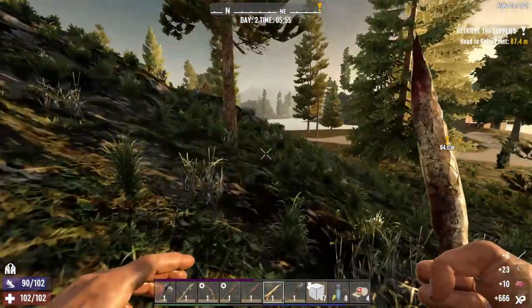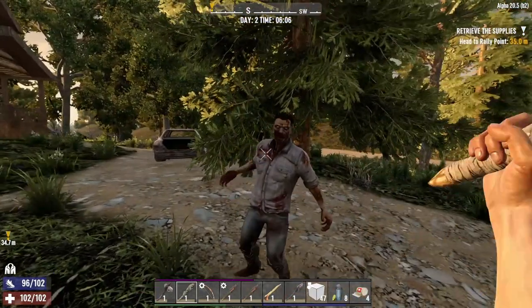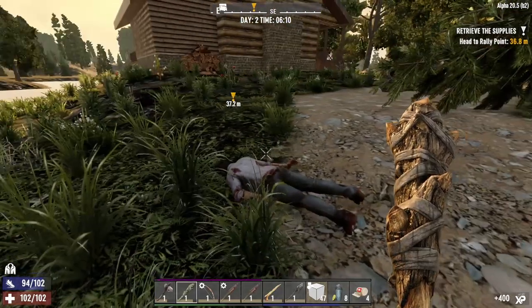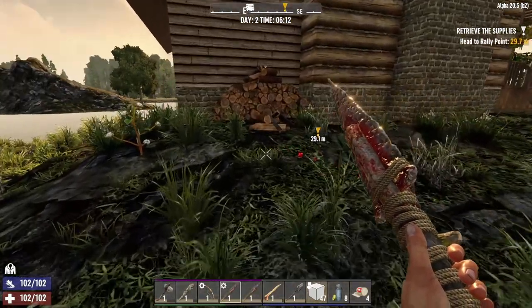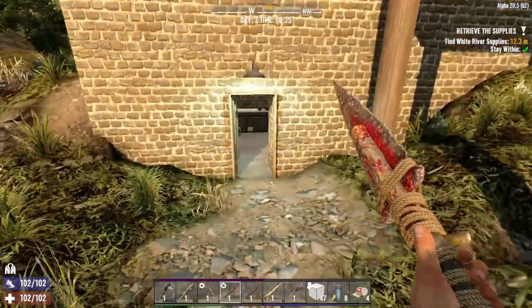Okay. Alright, let's bust out the club. Yeah, you know, I hear a lot of shit talk over the spear, how the spear is useless, but I find it to be no more useless than the club. Alright, let's do this mission.